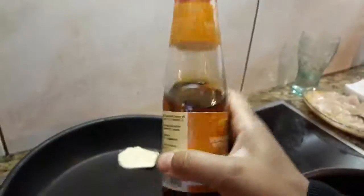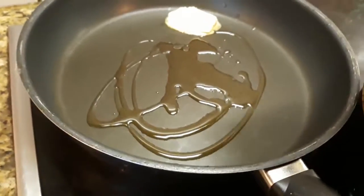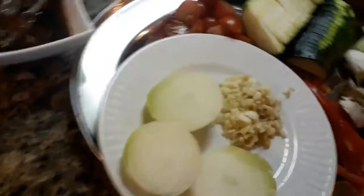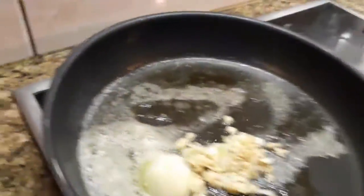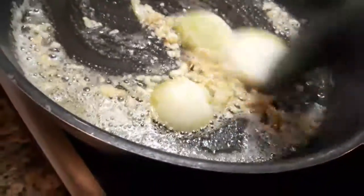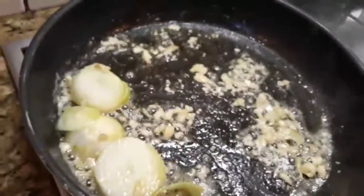I do the cooking oil. So I use butter and the sesame oil. This makes it nice. So first I'm going to do this one, garlic, ginger, and onion. Smell is amazing here. A bit brown.